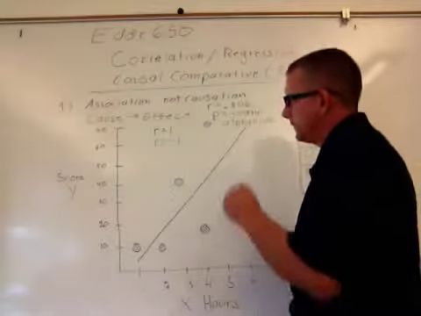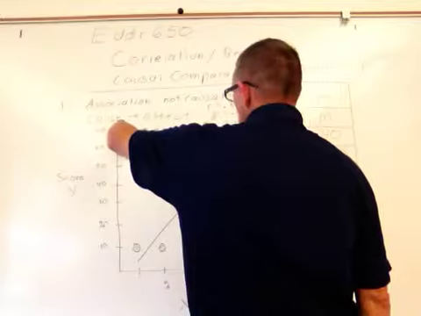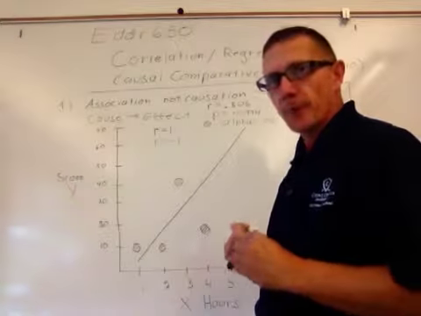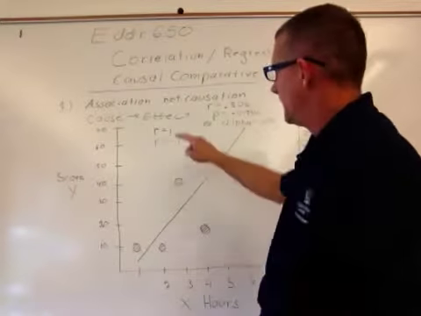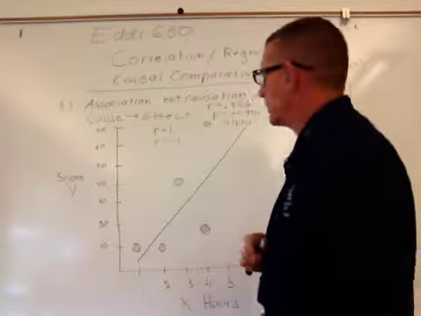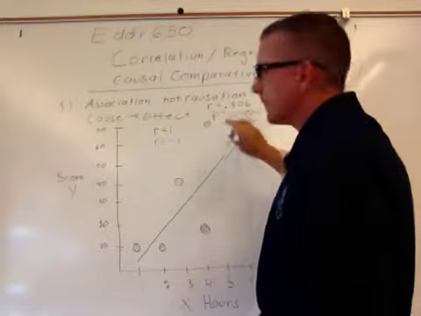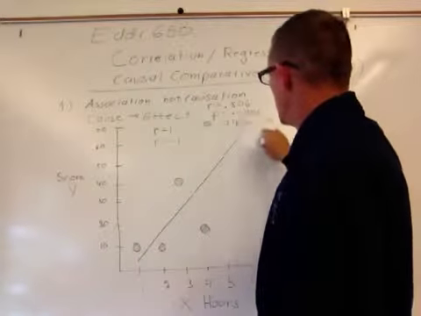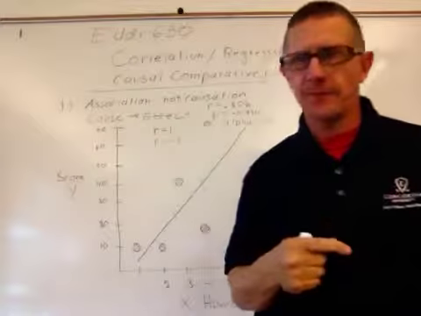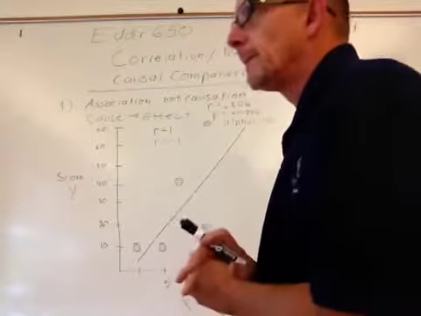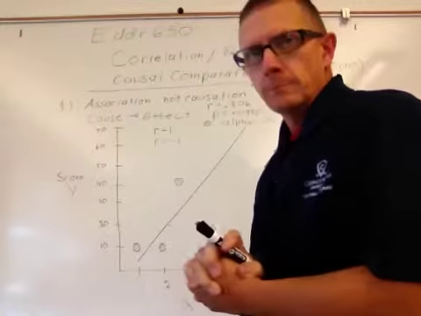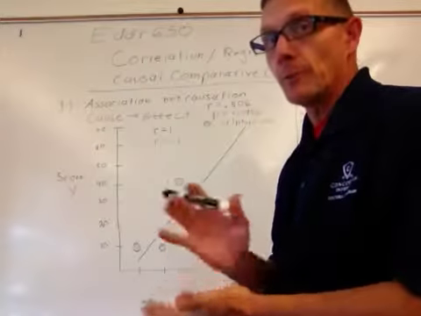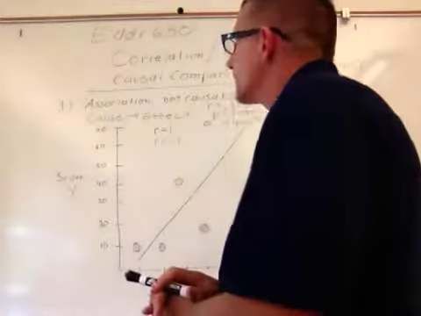We talked about how to use Vassar stats to compute the R, the correlation coefficient, with an R of 1 and an R of -1 being perfect linear correlations, and anything between those two values being less than a perfect correlation. We talked about how to determine whether the correlation was significant or not, meaning if the p was less than the alpha, then we could reject the null hypothesis that there is a zero correlation in the population in favor of the alternative, which is that there is a non-zero or some correlation in the population. So this week we move on to regression.